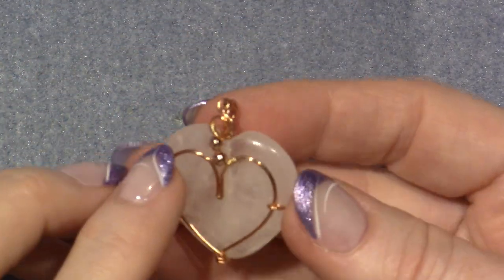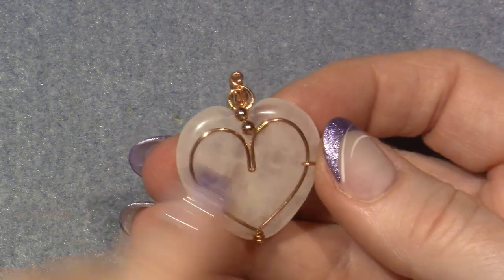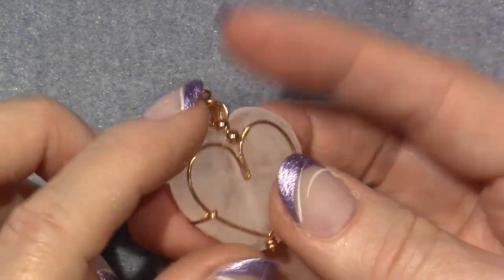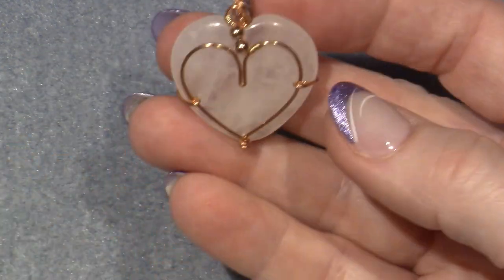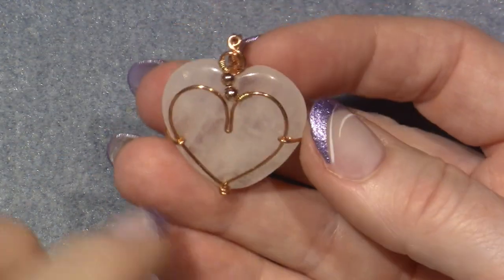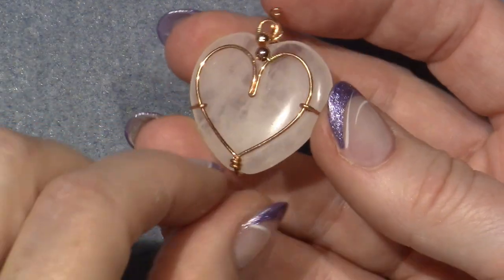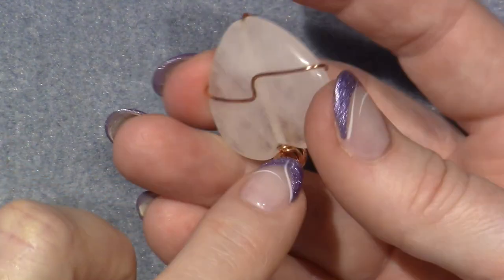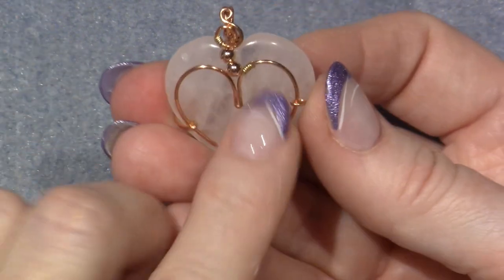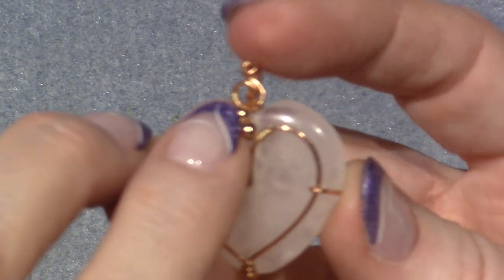Then there's this tutorial which I loved. This is just a heart-shaped bead with a hole in the bottom - the wire goes through it. It's a great tutorial: you make the heart, twist the wire together, cut it, put the other side up through, make the bail, and weave it together, then add a bead. This one's not horrible and it does look like there's a little S at the top.